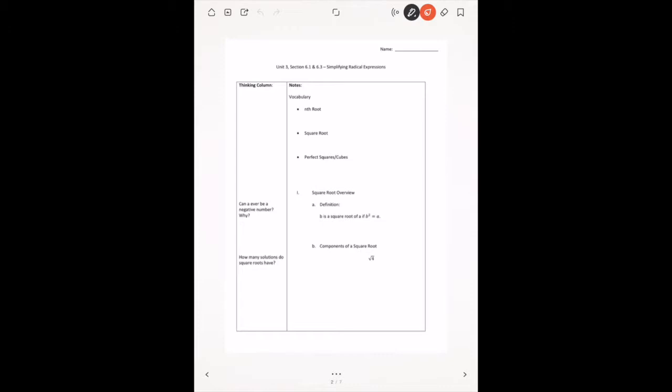Now this right here, this is my official definition for a square root. B is a square root of A if you can take that number B, square it, and get A back. A more common notation is B equals square root of A. This is a very common thing to see, and we're going to really work with this formal definition because this is the definition you're going to see in a lot of math textbooks.